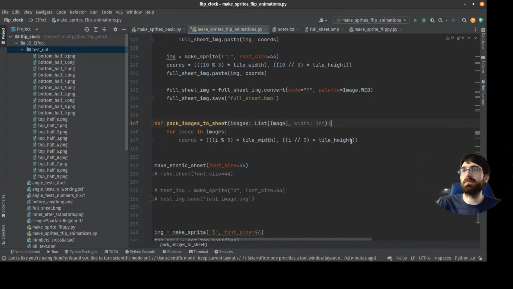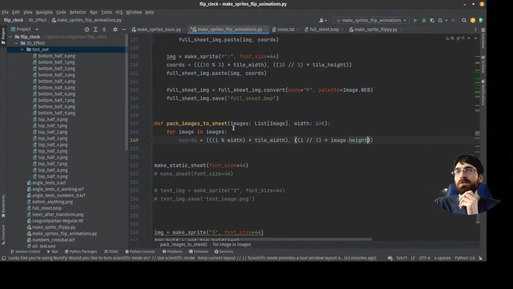Ah, okay. This is actually width, and then this is tile height, image.height.